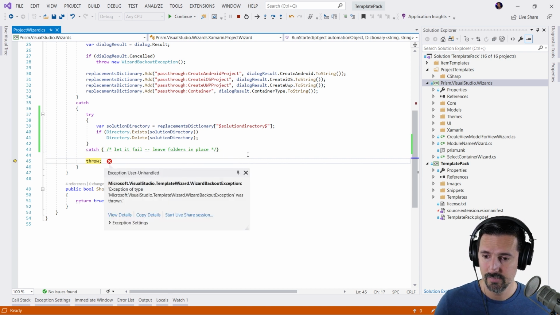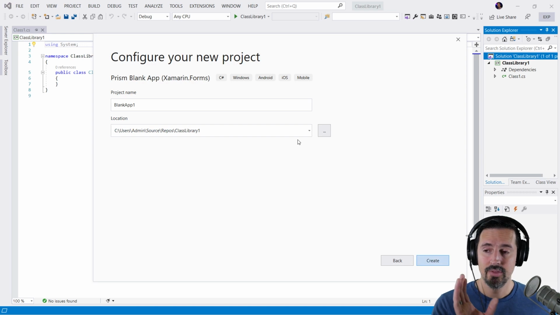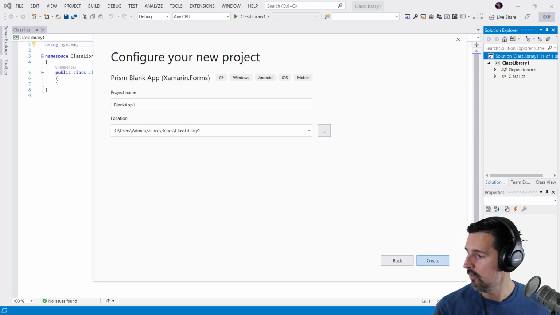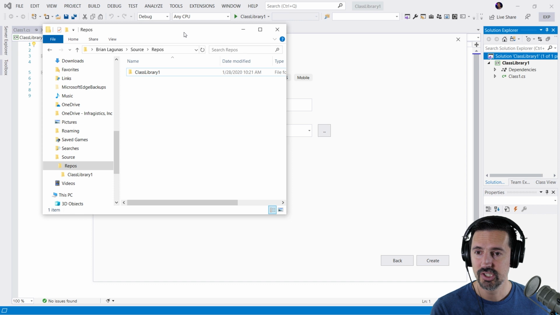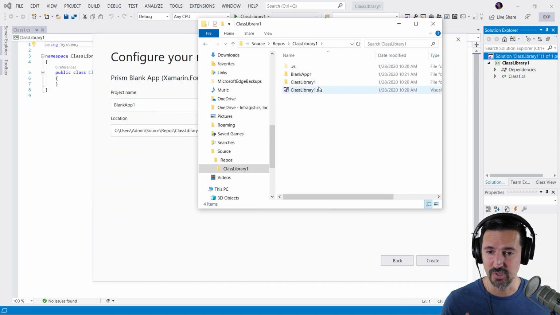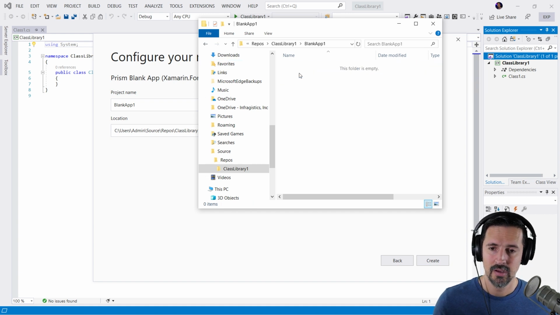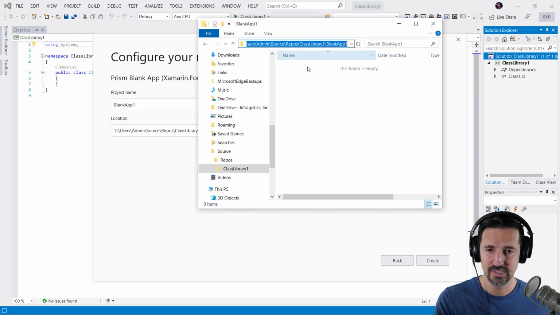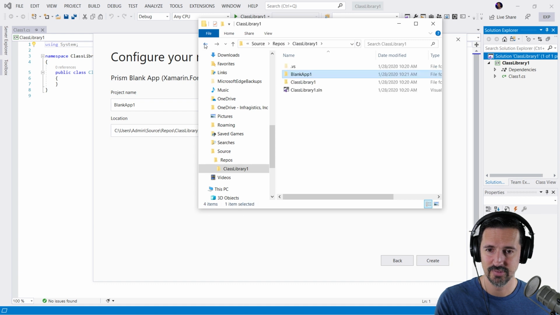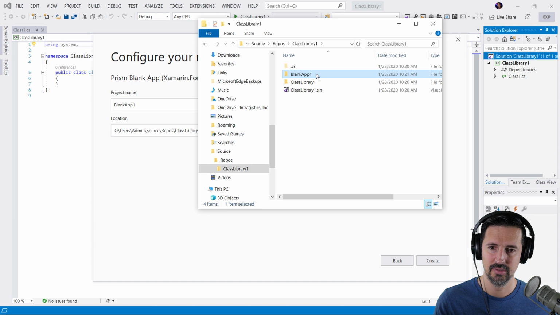So now we're going to throw. That's exactly what should happen. The project window stayed open. So now we kept everything. This is beautiful. We kept our VS. Our class library is still there. This is a problem though. This right here, that is a problem for sure. We still have to clean up the destination directory. We still have to do that.